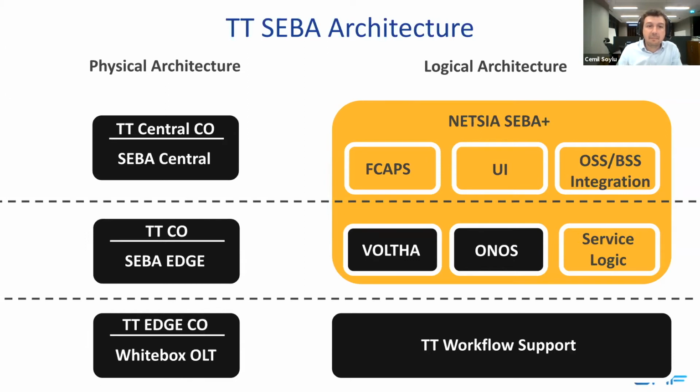After big components like VOLTHA, ONOS, open source adapters, etc. matured enough in the ONF, ONF just laid the foundation for the SEBA platform. Therefore, we had a chance to focus on how to use this platform in massive deployment scenarios. I won't be explaining the black boxes inside the logical architecture, which are pretty self-explanatory, I think. But I will talk about those warm yellow boxes.